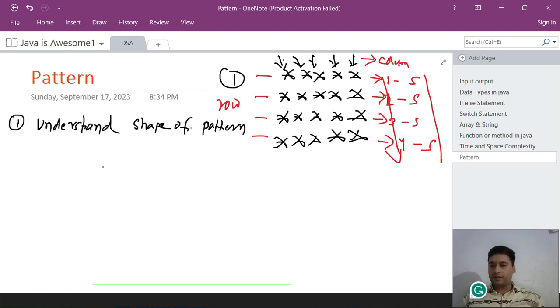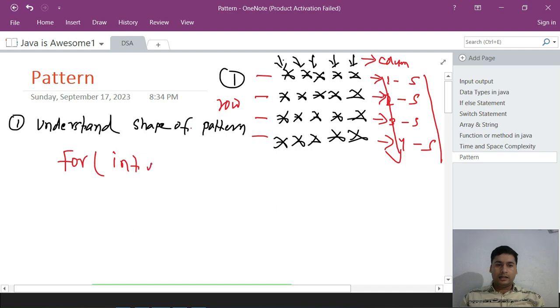Okay, let's start now. What I have to do is increment the row. So this is the for loop: int i = 0, i less than or equal to 5. We have to go up to 5.